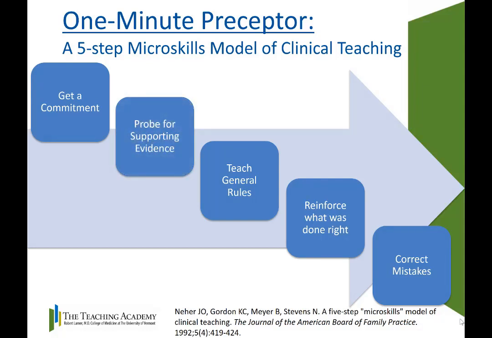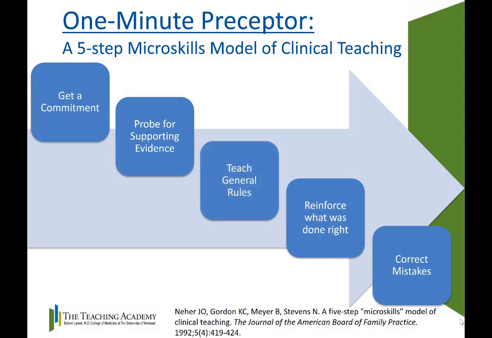Probe for supporting evidence. Once the learner has committed, the preceptor must then explore the decision-making process by asking how the learner got to their conclusion. This step helps the preceptor to better understand the gaps in the learner's knowledge. These questions should attempt to get the learner to think out loud and provide a window for the preceptor to understand how they got to their commitment, and also highlights areas for targeted teaching.